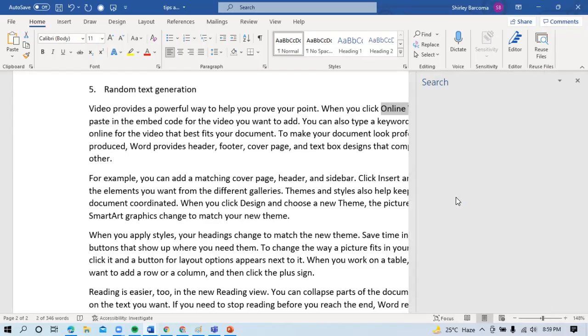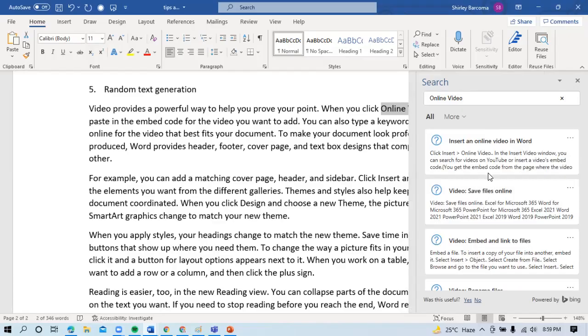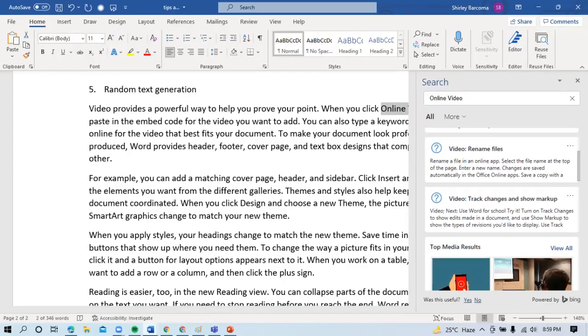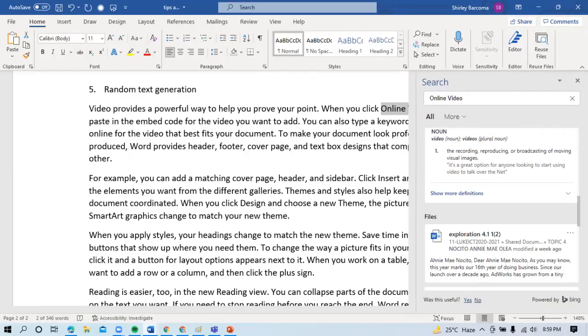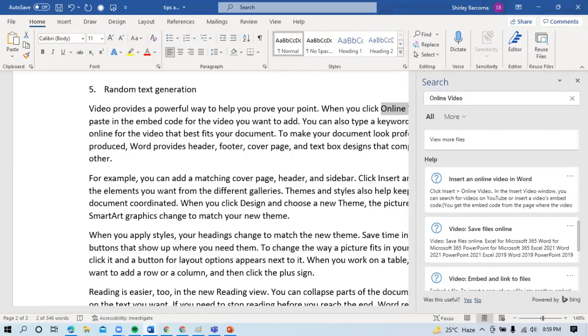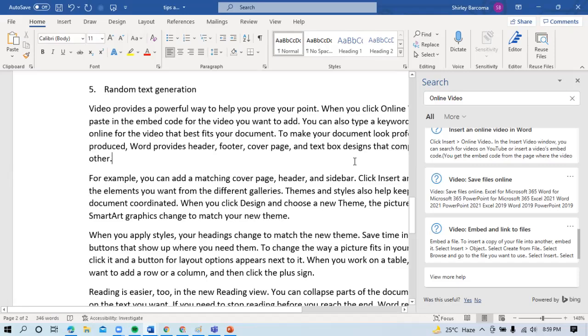There you go. It directs you to links regarding online videos. So that's how we use Smart Lookup.